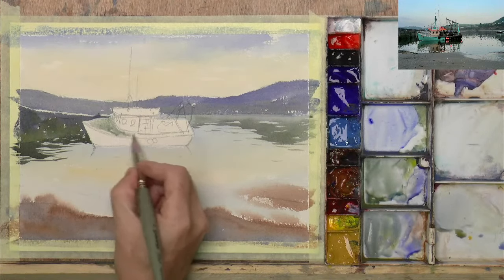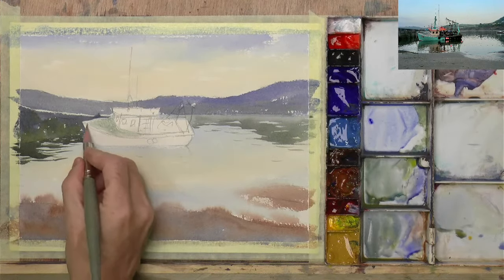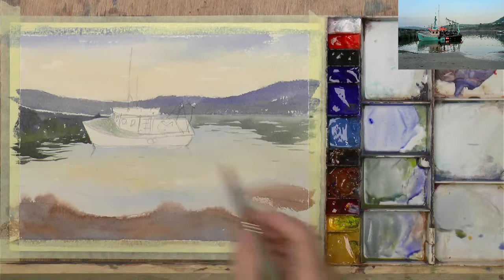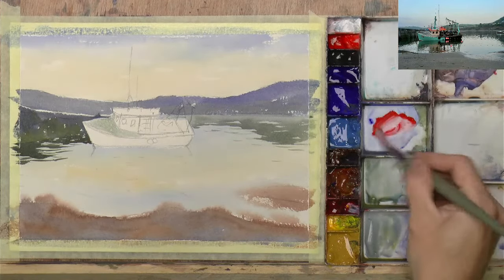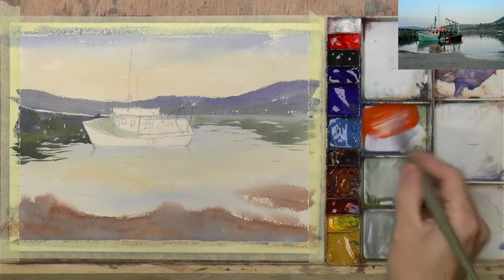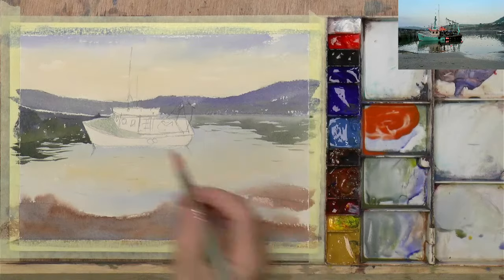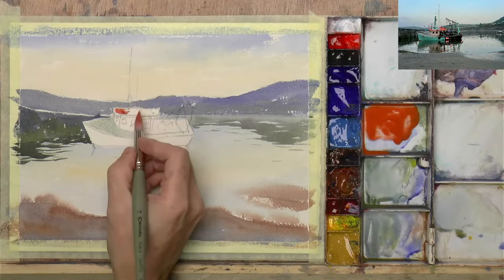So that's just a simple wash there. That's going to have the light on the boat. We've got some red on the top of the boat. We'll try and use the colours that are there. So, some orange.